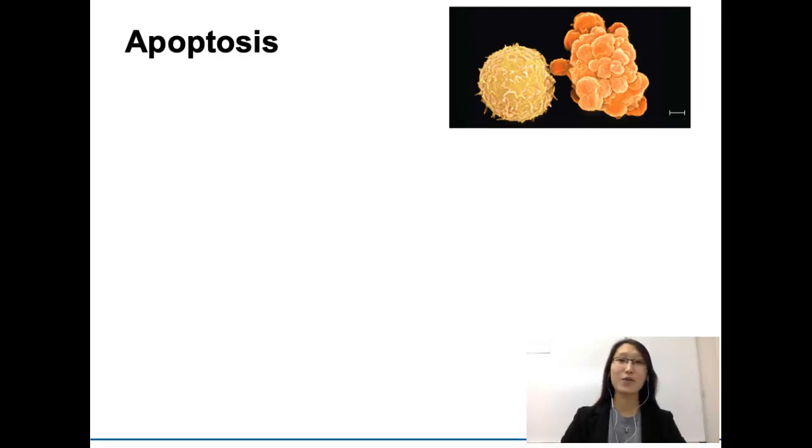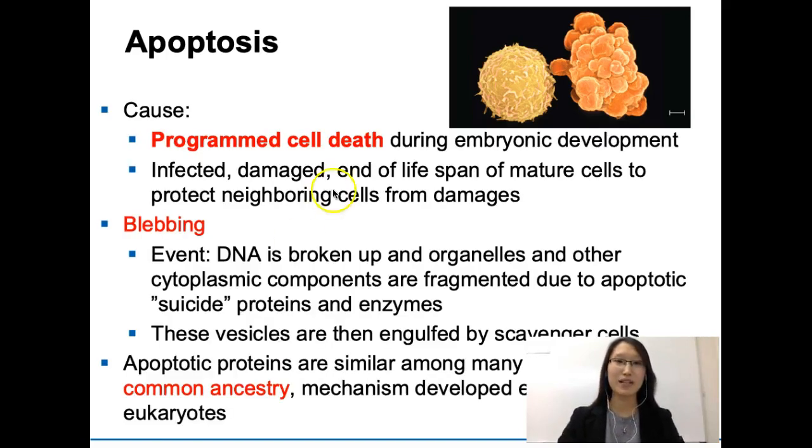Hello everyone. In this video we're going to talk about how cells differentiate into different types of cells in an organism and eventually form an organism that has a 3D shape. So we finished talking about apoptosis in class. We talked about programmed cell death, and how apoptosis also happens in your body to protect you from damaged cells. And that apoptosis tells you about common ancestry as well, because many eukaryotic organisms have the same mechanism of apoptosis, just like we do.